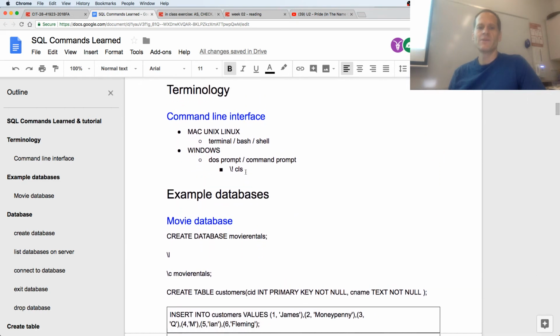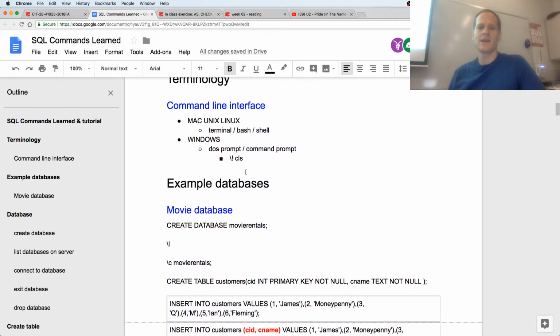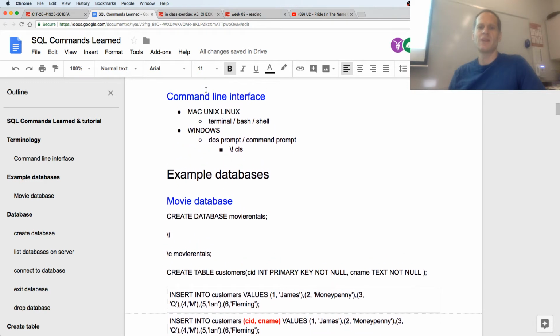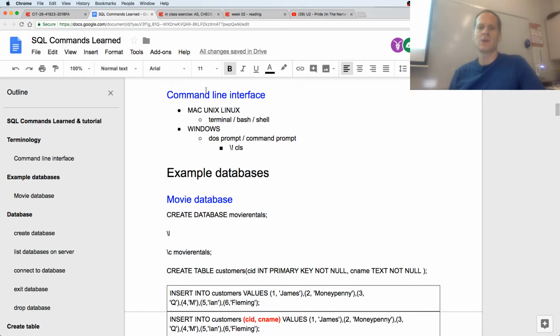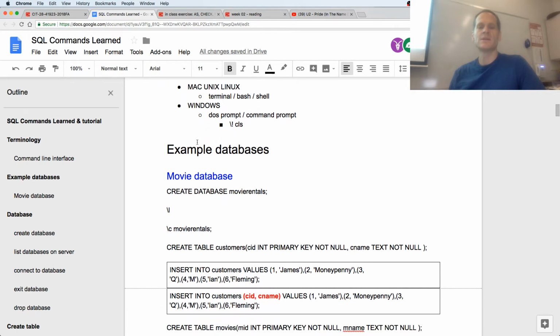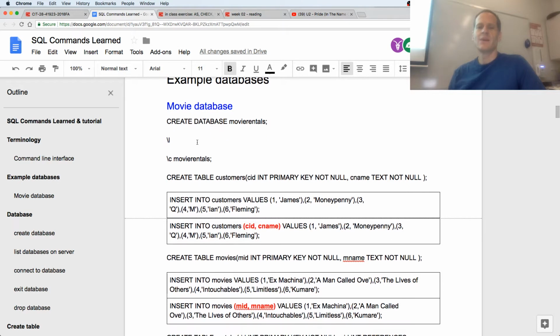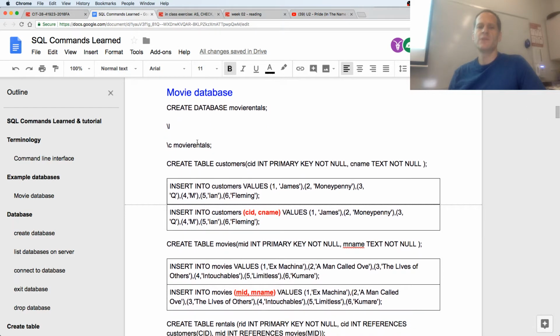Anyhow, we'll learn some new things here. So we've learned what the command line interface is, and it's called Terminal, Bash, and Shell on Mac, Unix, Linux, and DOS prompt or command prompt on Windows. And then we saw this example here, a movie database example.